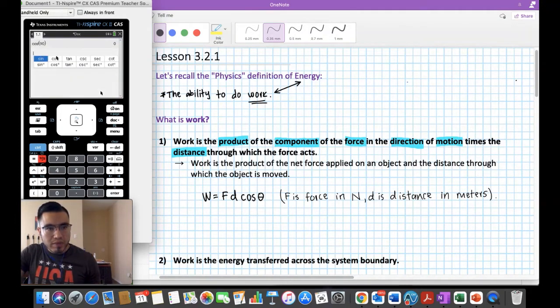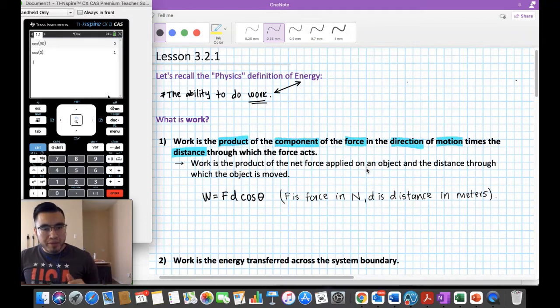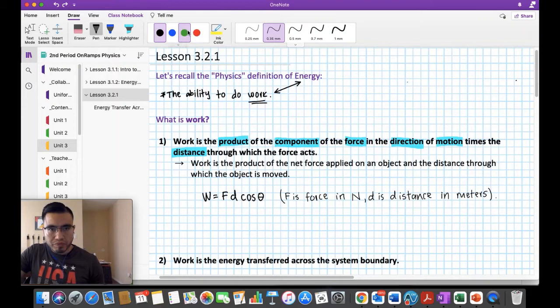The cosine of 0 degrees, make sure, look, I have degree. Where's my degree? Here, DG, degree. That is 1. What that means, guys, is if the angle is 0, that is the direction of the force is aligned with the direction of motion, then we maximize the work. So I need you to remember you're supposed to be taking notes, which I'm sure you are.